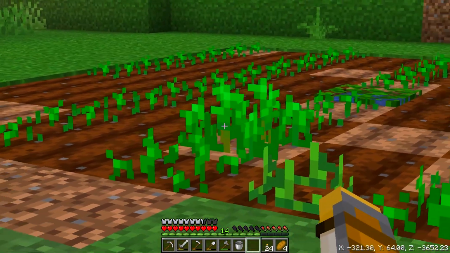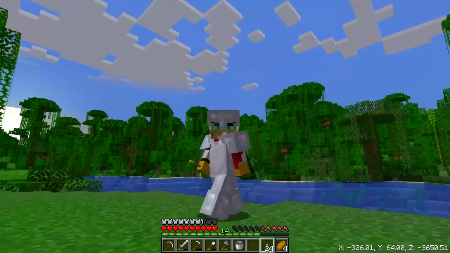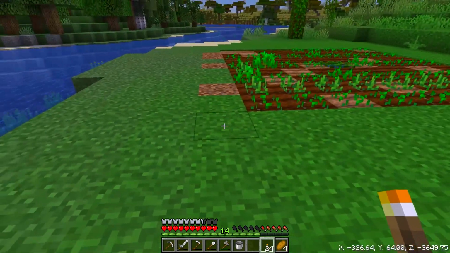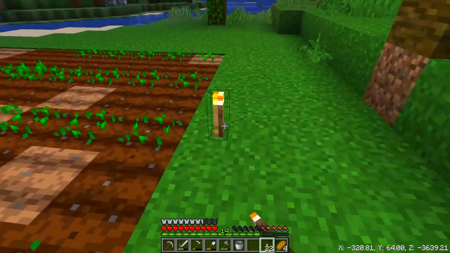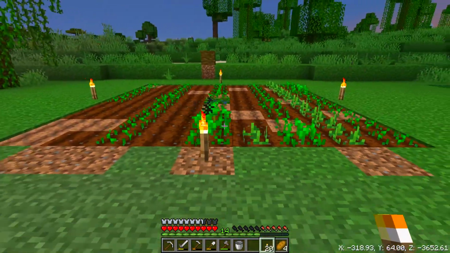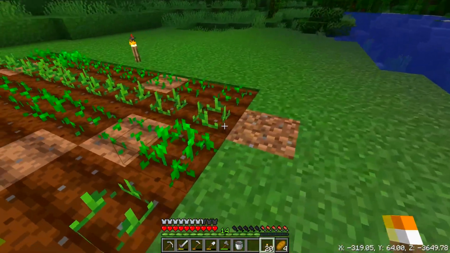Look at that. Our wheat is actually growing. It's on the first stage already. Okay, perfect. It's turning nighttime. When it turns nighttime, plants actually don't grow unless they have a light source. Light source about 9 or higher. So essentially what you want to do is just place a torch around like so, or on the corners of this farm. I'm placing it at the center for now, just to show you guys the light levels. So you can see over here, the light level on the block is 9, which means that all of these crops have sufficient light, except for this one.